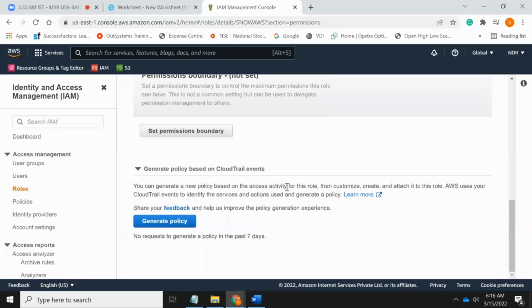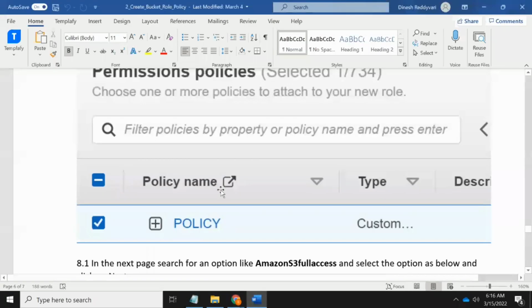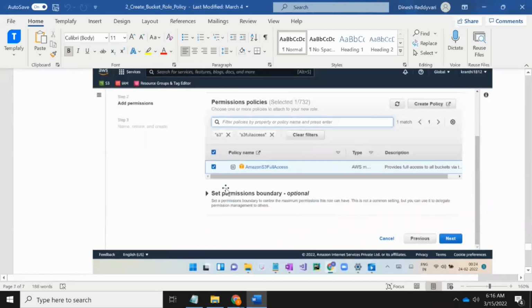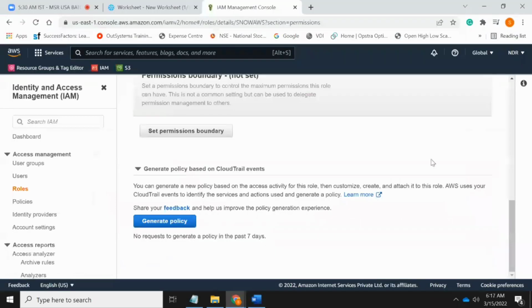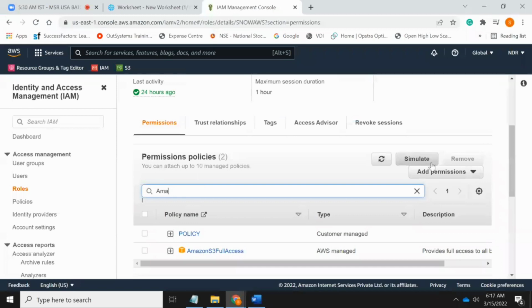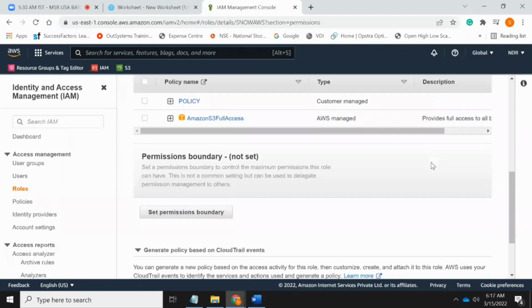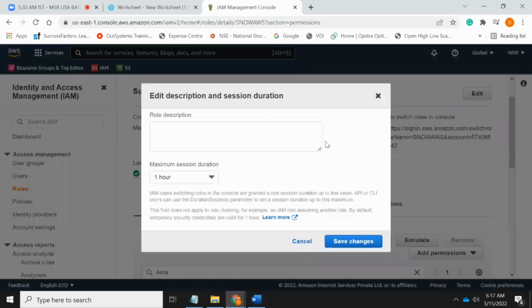I think I need to edit. What is this one? Create policy. We have edit.